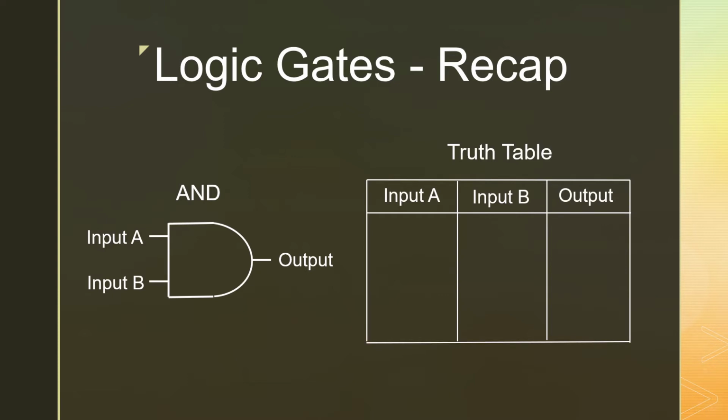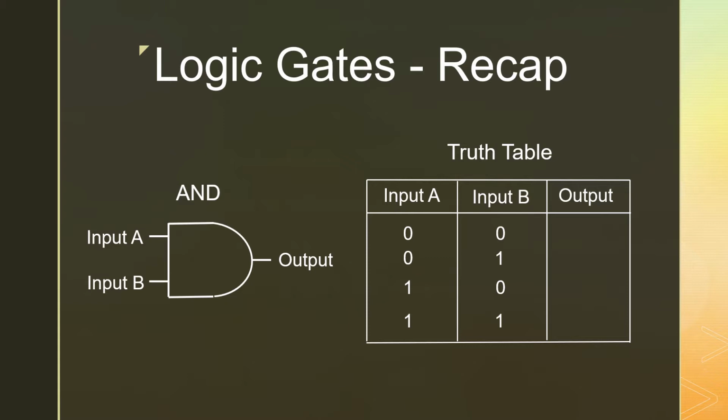Here we actually have two inputs, which I've labeled input A and input B. The thing here is you've got to be logical in terms of working out the various combinations of inputs. The way I always do it, I always start with 0, 0, then do 0, 1, 1, 0, and 1, 1. You could do this in various different ways. I know Mr. Baker likes to think about this as binary. So those of you that are doing computer science will recognise that 0, 0 is obviously 0, 0, 1 is 1, 1, 0 is 2, and 1, 1 is 3. And then just keep going up as you go.